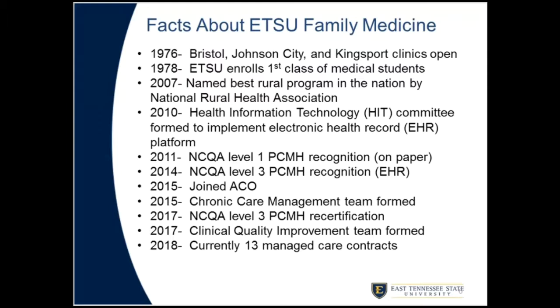Some important things that I didn't add to the slide: we do participate in Comprehensive Primary Care Plus, or CPC Plus program. We did have the application process for all 3 of our centers, and each of them were approved. I believe we are 1 out of 56 in the state of Tennessee that were approved to participate in the program. And our patient population mix, we are 80% Medicare and or Medicaid. So being in a rural setting and with a population 80% Medicaid or Medicare, it's a very challenging population.